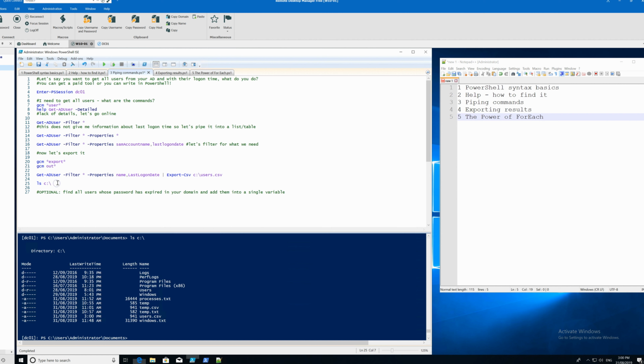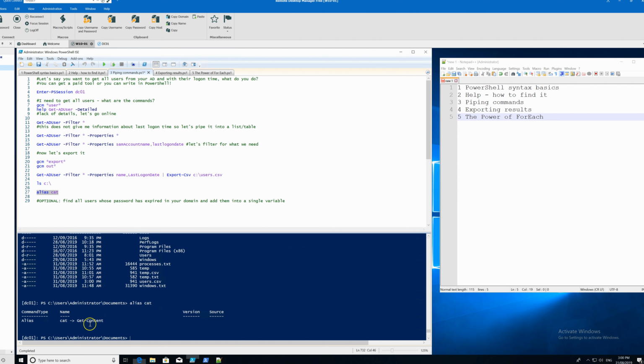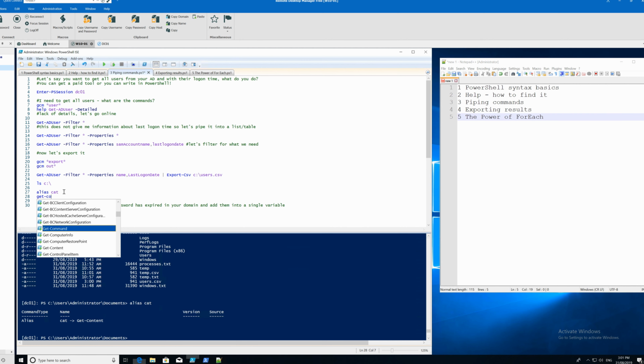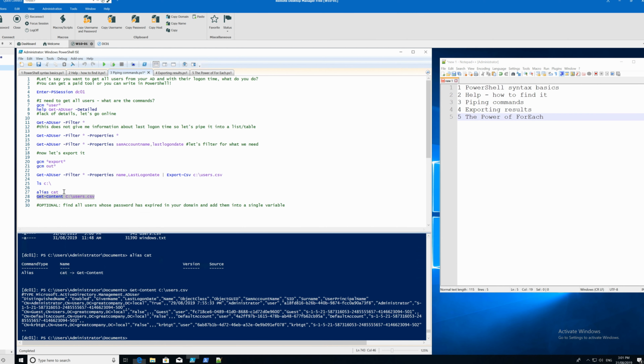If I want to read it, I know in Linux this command is called cat. So alias, and the actual command is get content. So let's go get content C users.csv, and this gives me information about that file.